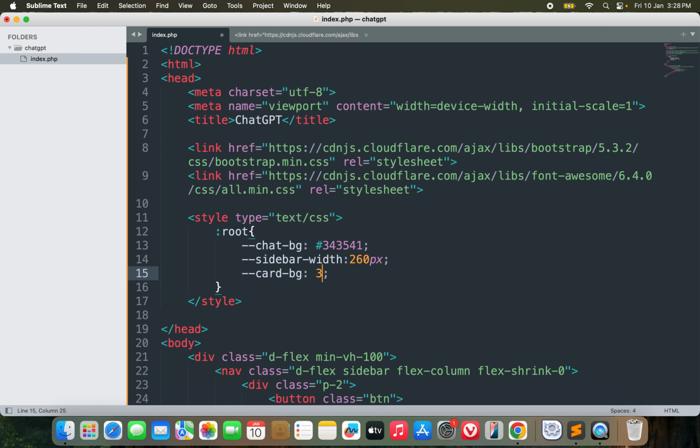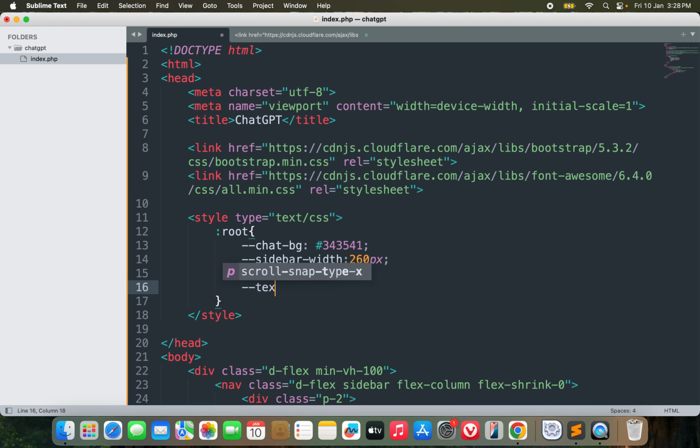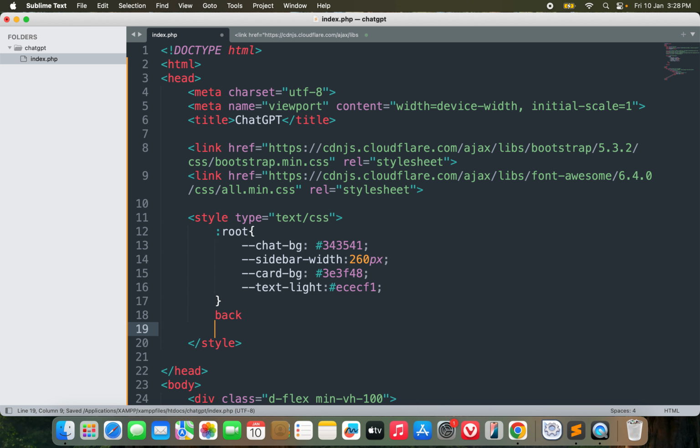Card bg would be 3e3f48. For the text light I'll go with ECECF1. So let's start with body.